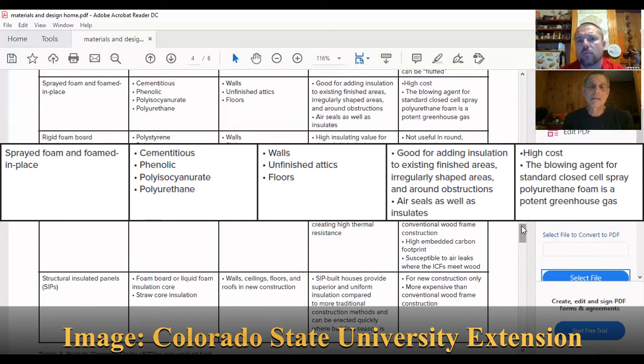Yeah. Because you're poking holes in walls, and you don't get to see whether or not the mix was properly done, and whether or not that foam actually has filled in all those gaps and crevices. So you do need a visual, from what I understand, to apply it correctly.